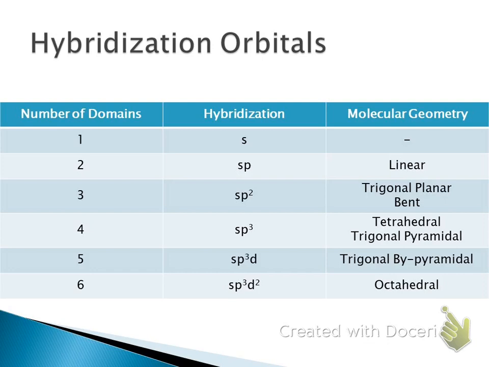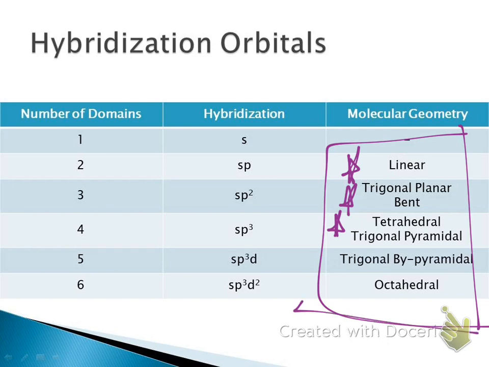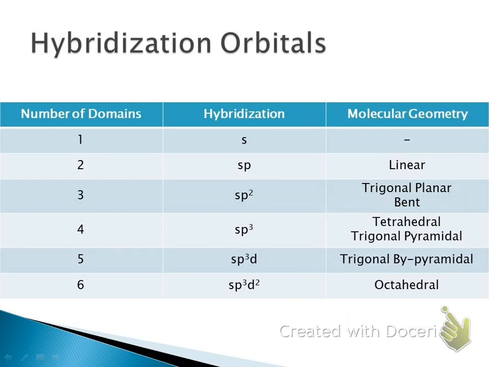This would be a table I'd want you to look at. These are the most popular shapes for each type of hybridization, but maybe not necessarily all of them. I might have left off some that are on your sheet, but those are the most popular shapes. Then I'm going to walk through a pattern to help us determine that. But I want you to get it written down first, and then we'll talk through it.